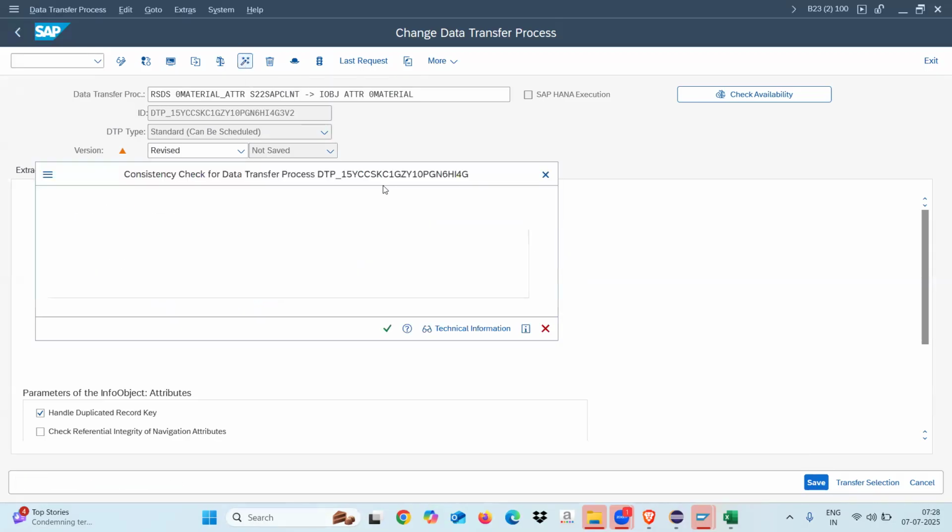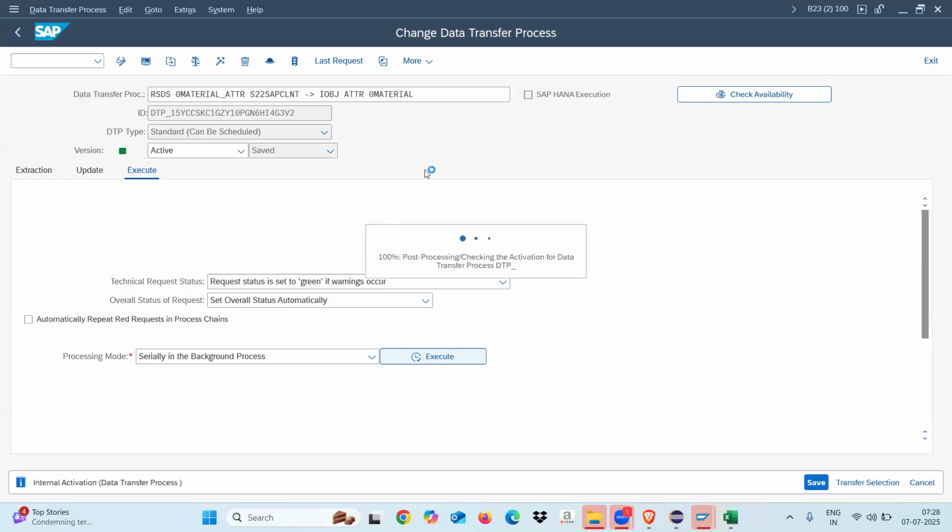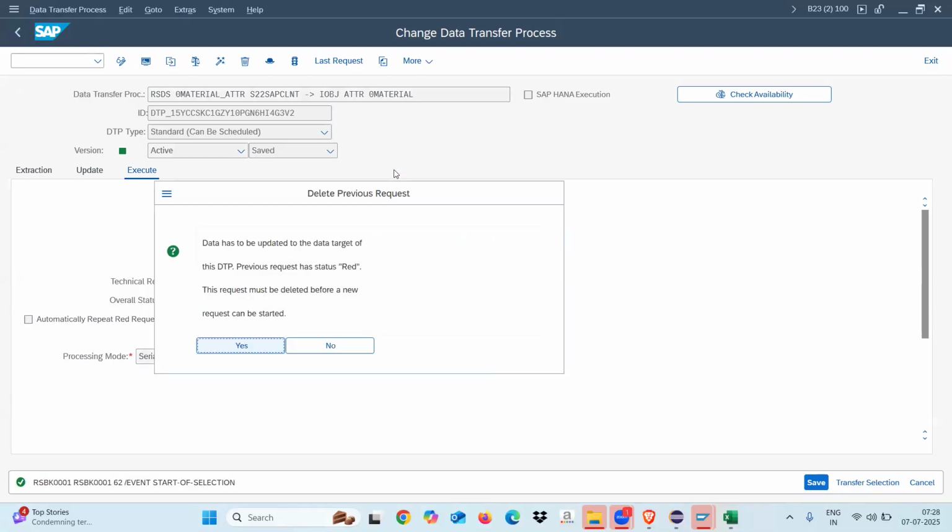I will activate it and I will load. Okay. Once again, I will load. While I'm loading, last time we loaded, the data request failed. So it is asking to delete that old request. See, the previous request has status red. So it is asking to delete it.